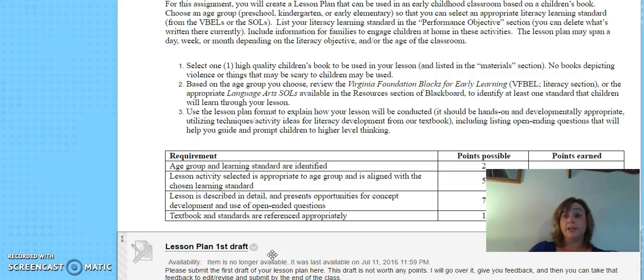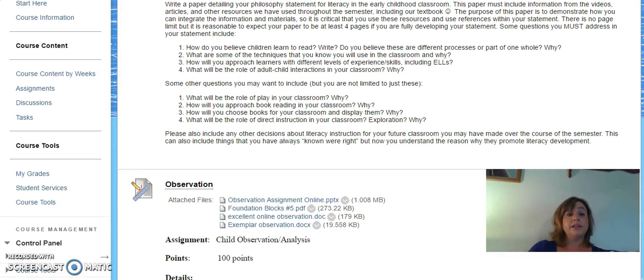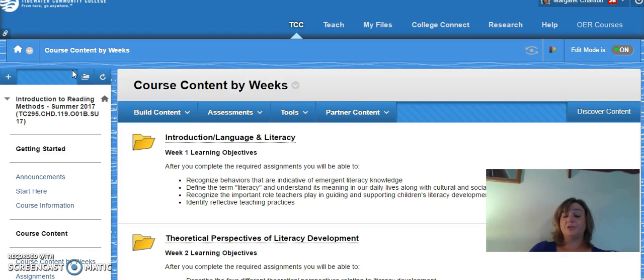You can submit it as soon as you have it finished, and I will get it back to you fairly quickly because I don't want you waiting to get my feedback. So again, for this week, you're looking at kindergarten. So have a good time as you are starting to learn about what children are doing in kindergarten. Hopefully you're going to see that it is absolutely building on what they were doing as infants, as toddlers, and as preschoolers.